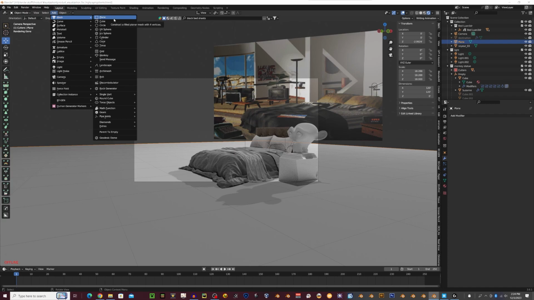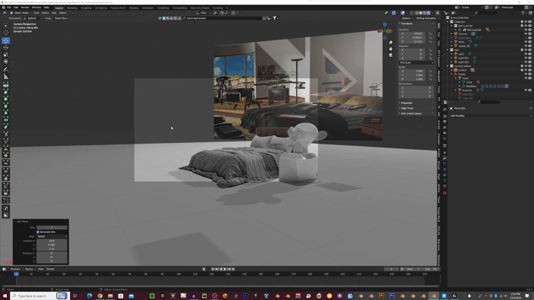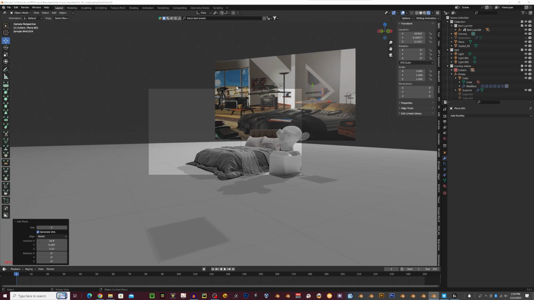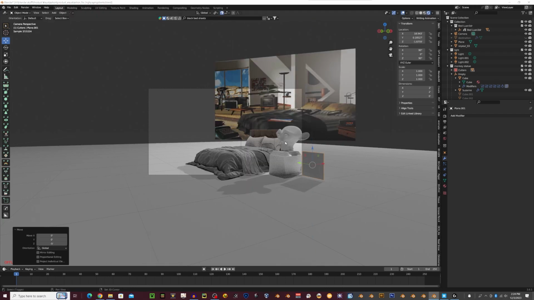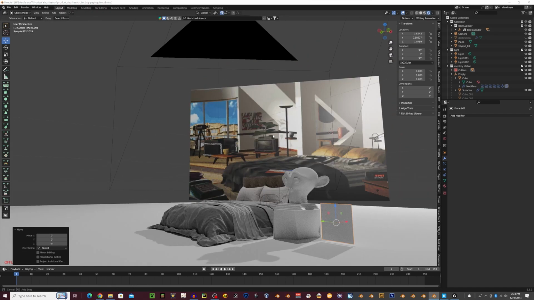So let's say we want a bunch of shapes that look convincing. The easiest way to construct this would probably be to use planes and then work with those. But yeah, I'm going to do that. RX, RZ, go back to global, RZ90, RX90, RY90, whatever works. And then we're going to turn on our snaps so everything snaps in place properly.